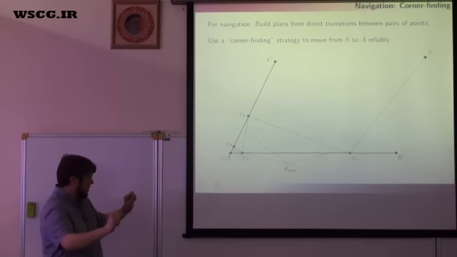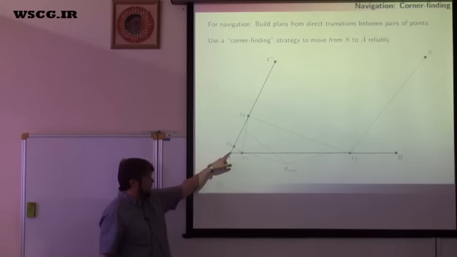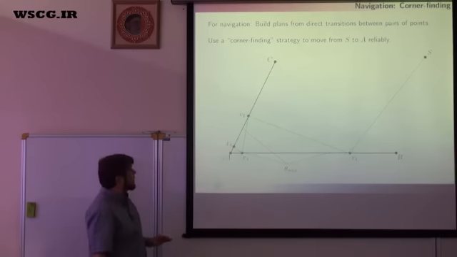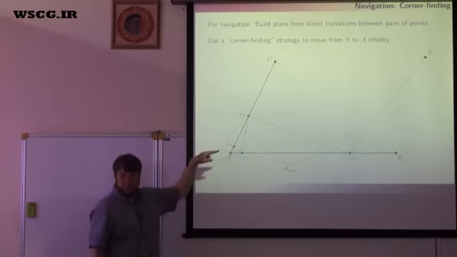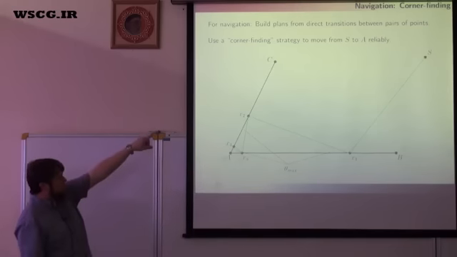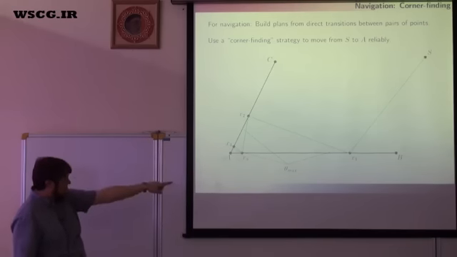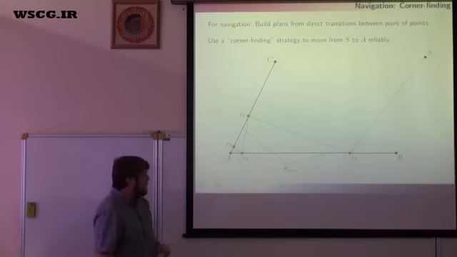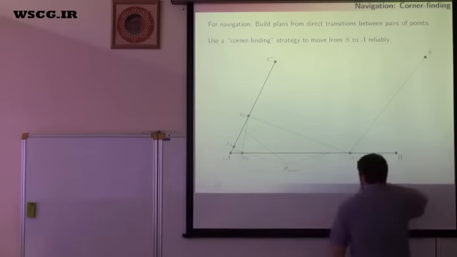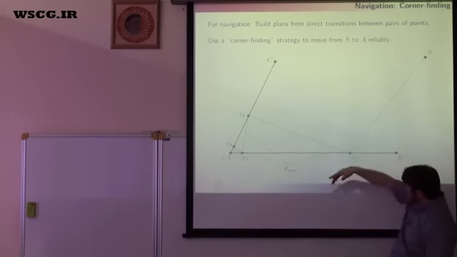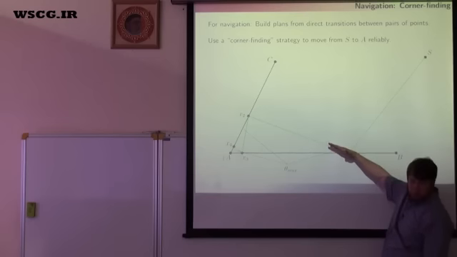And just as an aside, this assumption that we know which segment the robot is touching at all times is a fairly strong assumption, and is actually one of the biggest weaknesses of the approach I'm describing. So we'll come back to that a bit later. Okay, so we do one motion from S towards some X1 that we pick, and we may not get to X1, but we'll at least get to this segment. Then from there, we make another motion. So we're somewhere along here. And the idea is to take the direction from A to B and rotate by our error bound up.